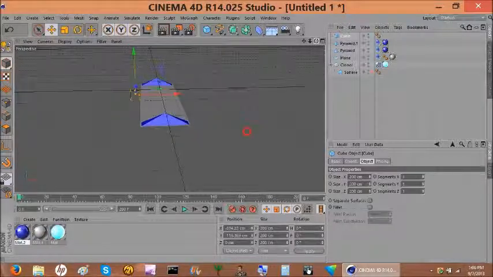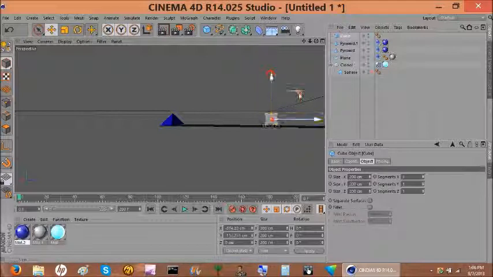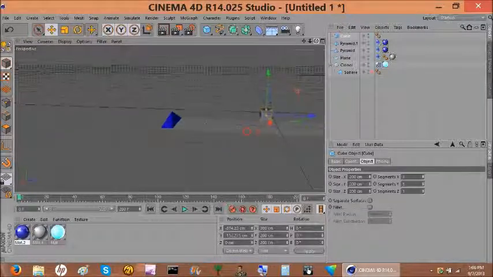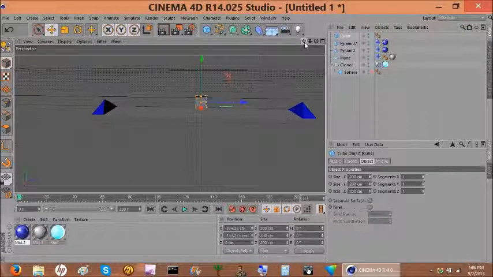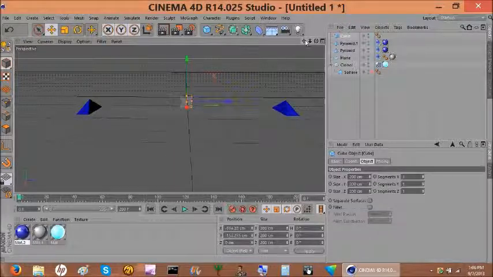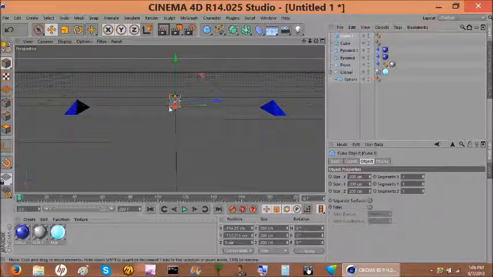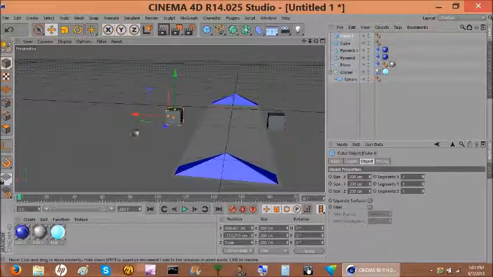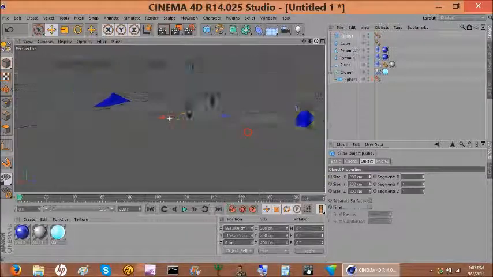Okay, so right now it's pretty close. You just need to lower it a little bit. You don't want any of the spheres escaping the trap or whatever. By the way, I call this the sphere trap. Okay, so now you're going to do Control C, Control V, and you're going to move it forward and see if you can make it like that.